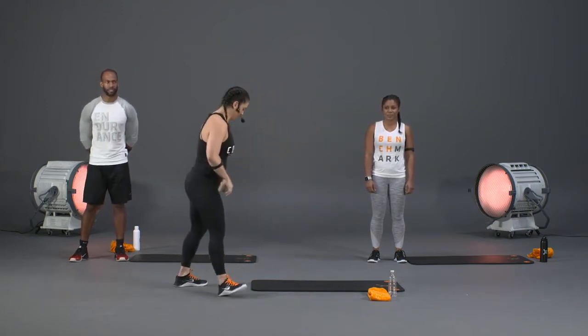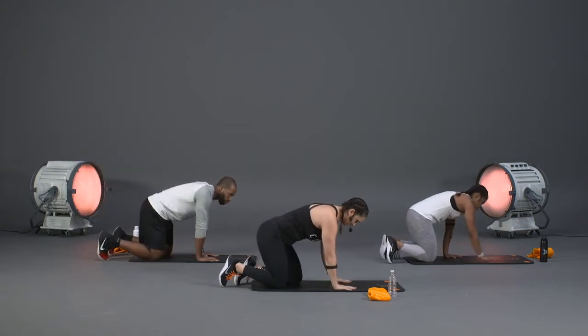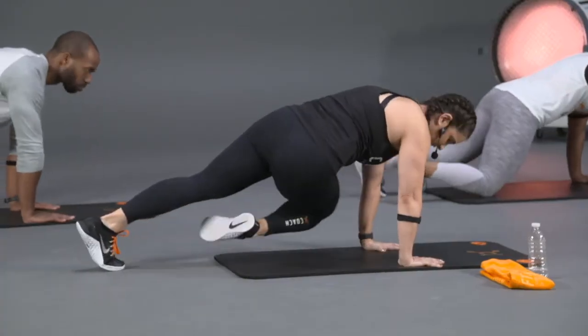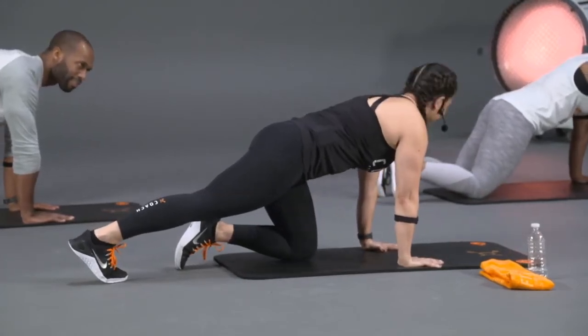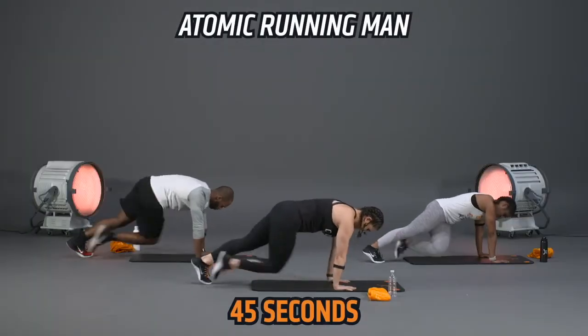Atomic running man, let's get down to that mat. Stack yourself in your high plank position, shoulders over wrists, feet shoulder width apart, and then what you're gonna do here is drive one knee to the opposite elbow. We've got 45 seconds of work. Let's get it started. In 3, 2, 1, let's go.